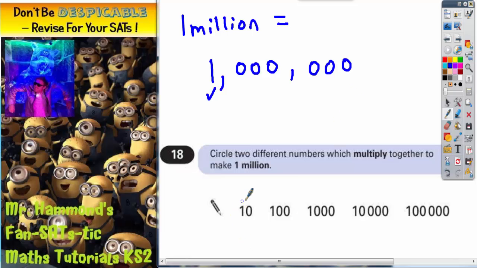Well if we pick the number ten that's got one zero we'd have to pick something else that's got another five zeros so that we'd have six zeros altogether. So that would pair up with one hundred thousand. So you could do one times one gives you the one and then there's one, two, three, four, five, six zeros altogether.